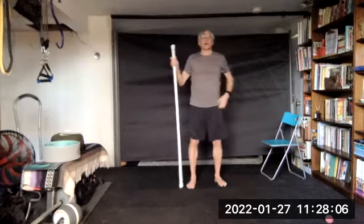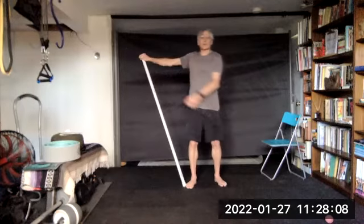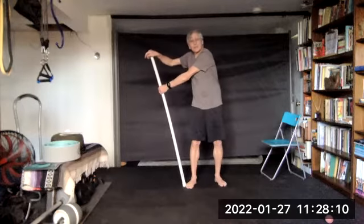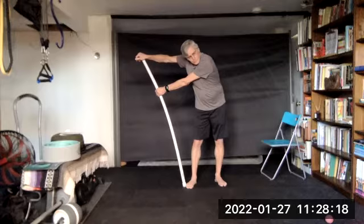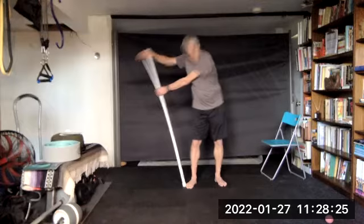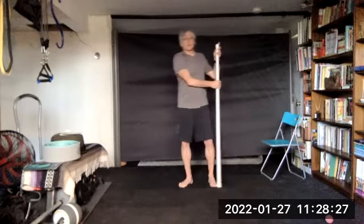And then bring it to the side of the foot. Top hand is pushing out as the bottom hand is pulling in slightly. And then go to the other side, same thing.